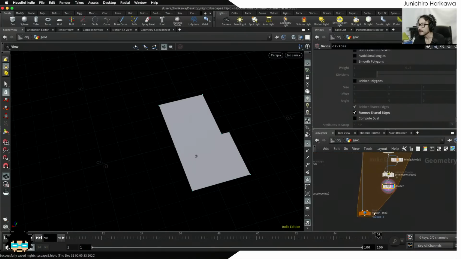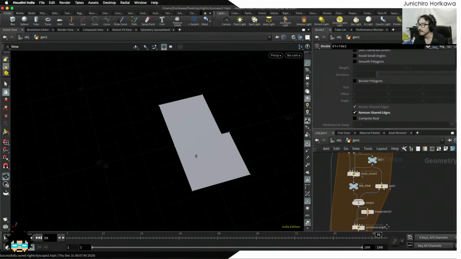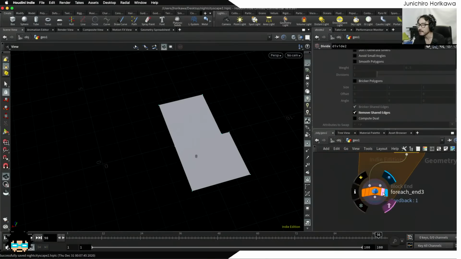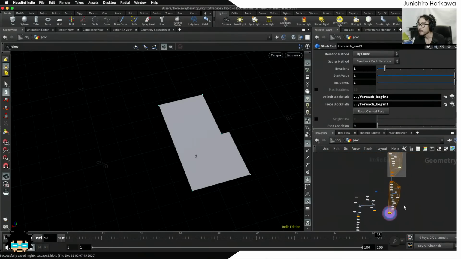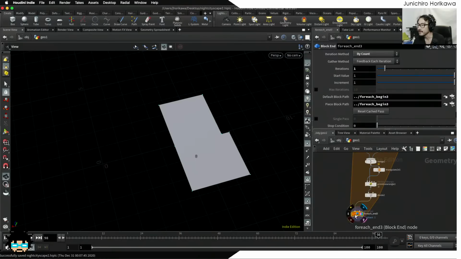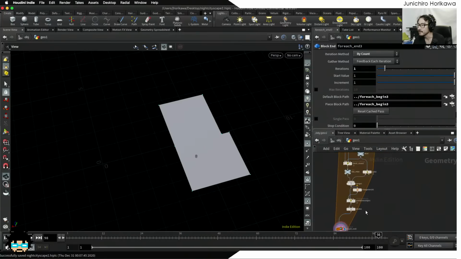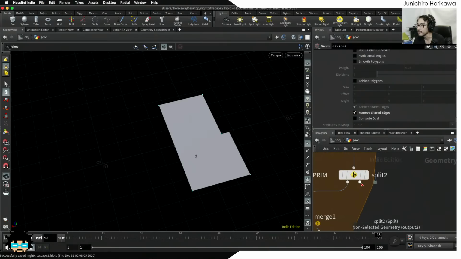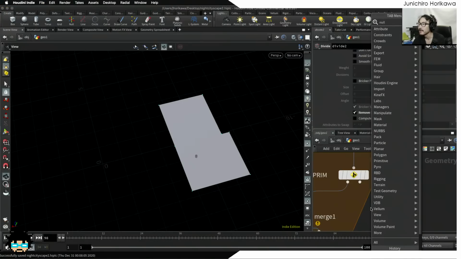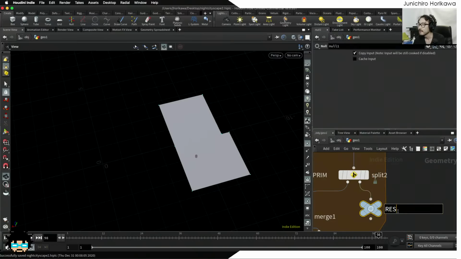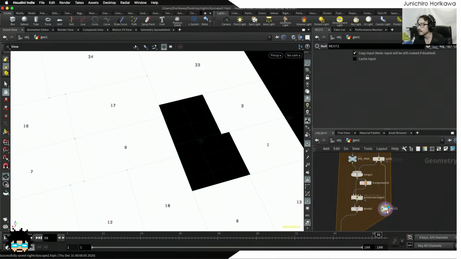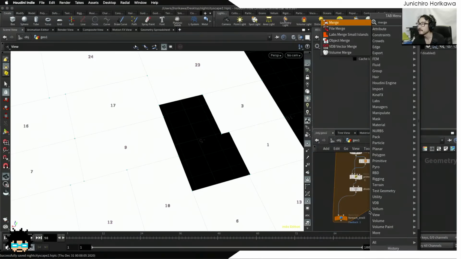Okay, that looks good. And what else? That's pretty much enough, and connect it to this feedback loop. All right, and I think I'm missing something here because, since this is a feedback loop, I need to merge this one with the rest of the primitives, which are coming from this node output, the second output for the split. So let's check this out. Yeah, that was it. So combine these with a merge node.